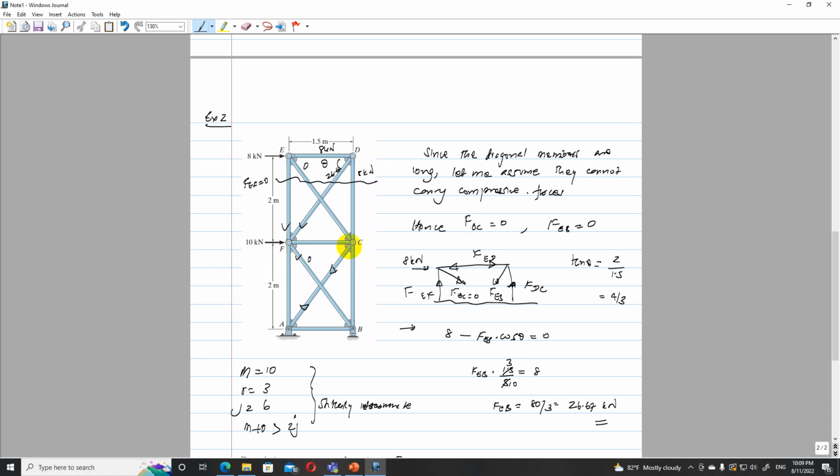Then at this point, we know this member force, then this is known, this is known, so this is unknown, and this is unknown. So if I cut like this, I can expose and find these member forces. So 8 plus 10, 18 is going to be balanced by a horizontal portion of this, so we can find the FAC as well. Okay, so let us see. So we have found these 8, 26.7, 0 and this is 0.